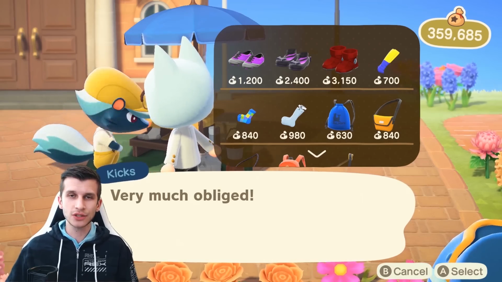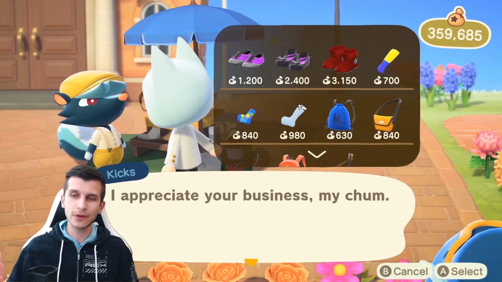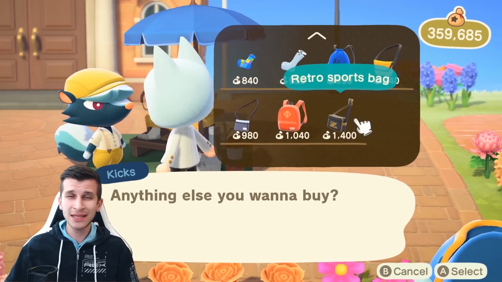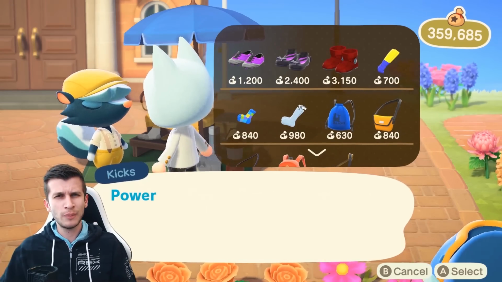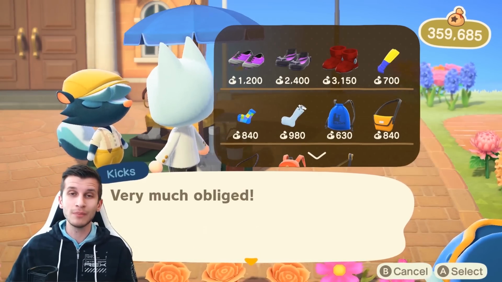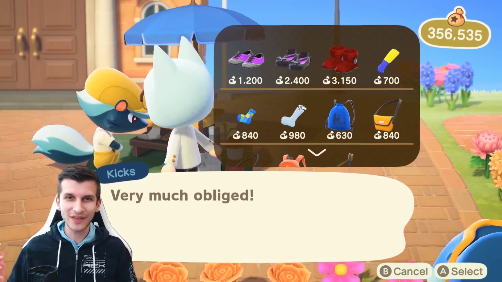Now, some of these socks and shoes may eventually appear at the Able Sisters as they work through their daily rotation, but the bags can only be bought here. So honestly, his name should probably be Bags or Bagger. But it's Kix, and he's a really cool skunk that I adore. I'm a big sneakerhead. I got my Yeezys and my LeBrons and my Jordans. I love that stuff a lot.